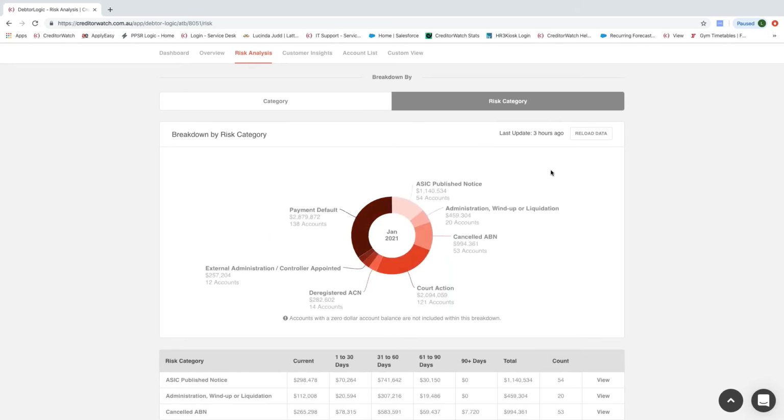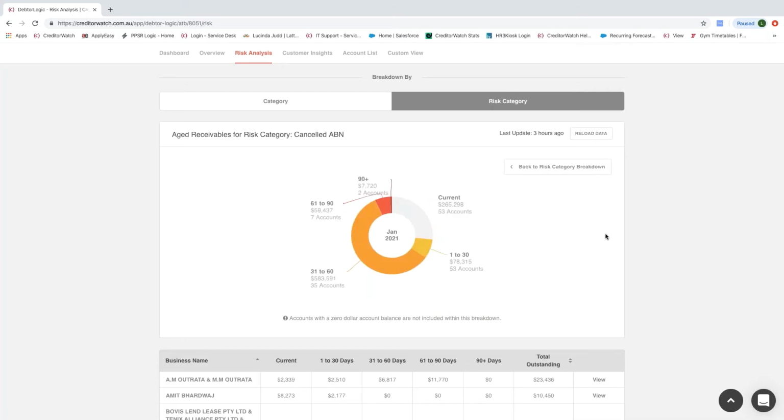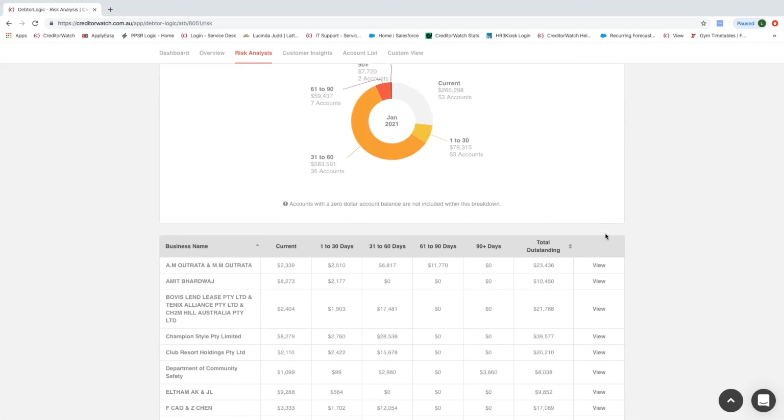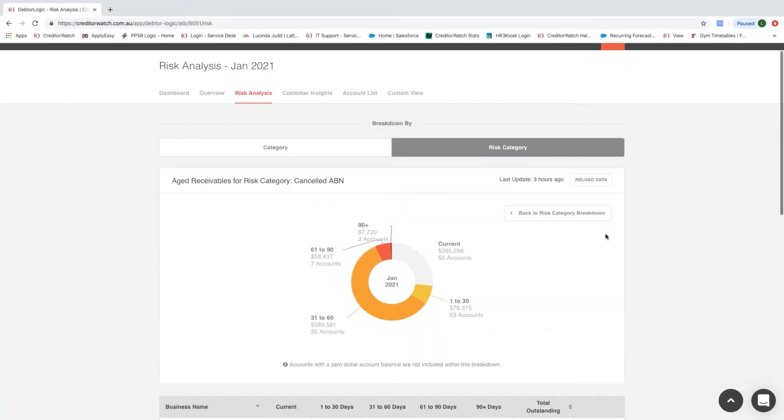If we jump back, again, another area you could focus on is cancelled ABNs. You want to make sure that you're dealing with the correct entities, and all of your credit applications are up to date. This is a big one that you could potentially be losing quite a bit of money on, because if any of these entities do happen to go into administration and your credit applications are not up to date, you could be in a bit of strife there. So straight away, you've got a targeted list here of all accounts with that cancelled ABN.